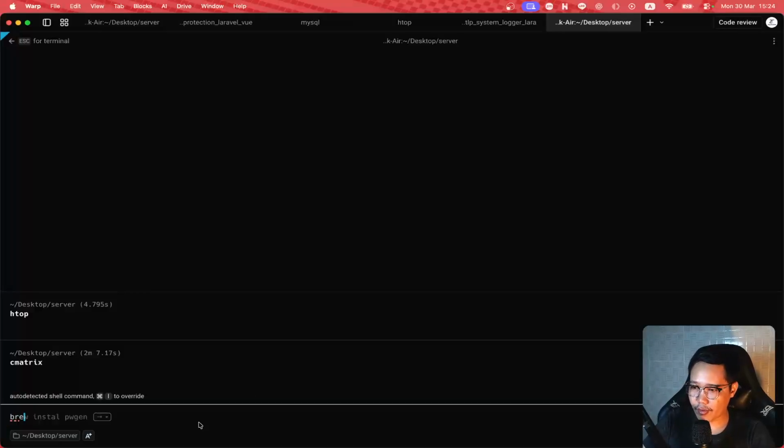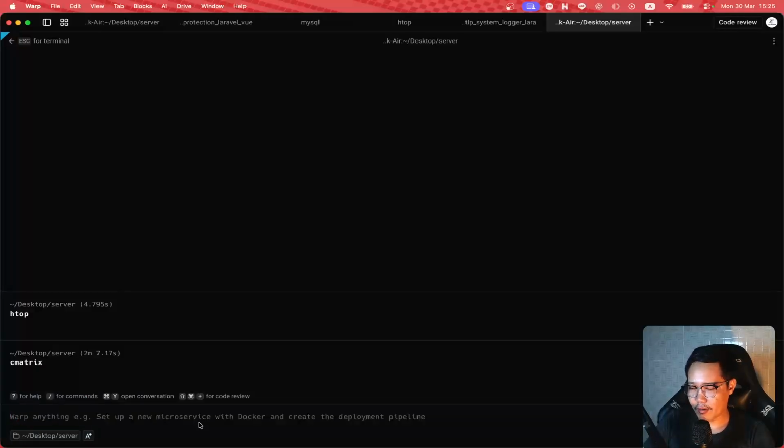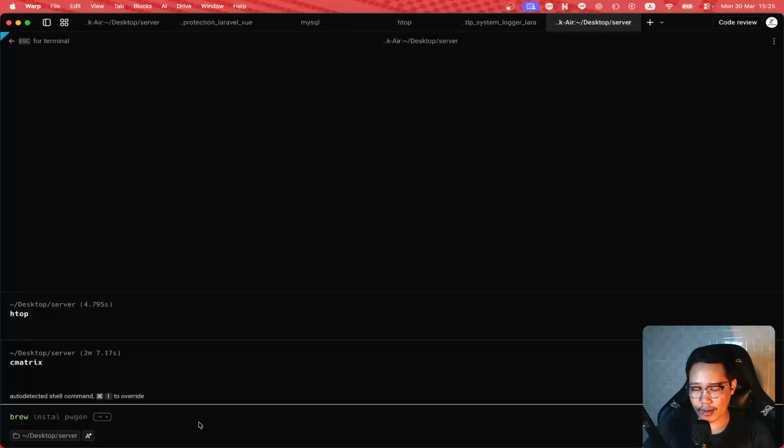So there is a brew command. I think brew is a software installer for macOS. It's like apt for Ubuntu. So if you haven't installed brew, try to install it first. Then we need to install MySQL server. So brew install mysql like this, press enter. Most of the time the default configuration is okay. I have already installed it on my computer, so let me skip this step.